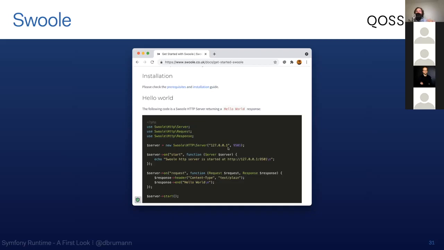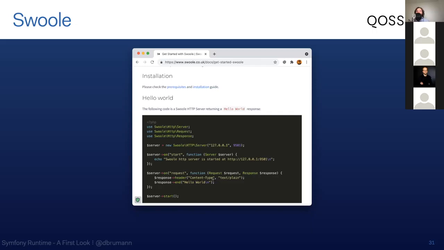Because the PHP process now manages multiple requests, it basically has to act as a server that receives requests, sends out responses, and then keeps running to receive the next request. And then on certain events, for example when the server starts, you could react on it by having a callable that does something. In this case, it echoes just that, oh yeah, I started your Swoole server.